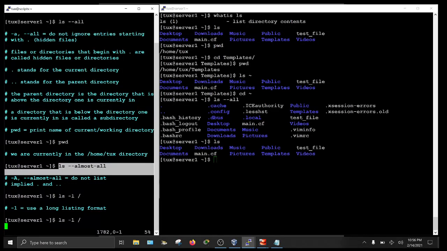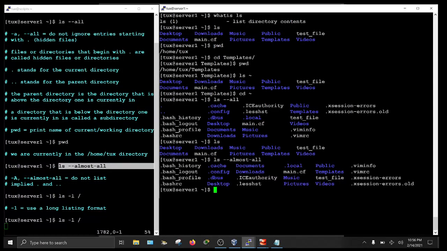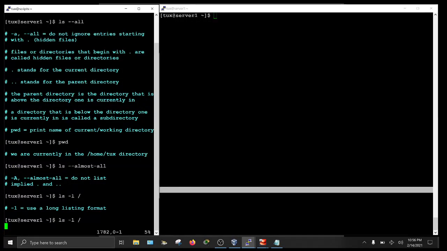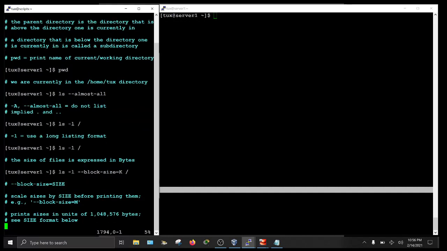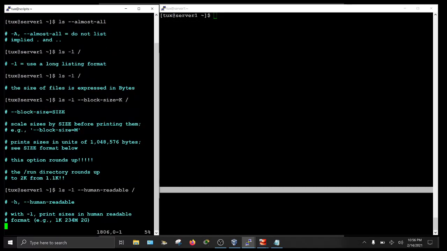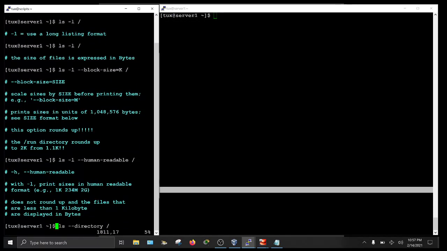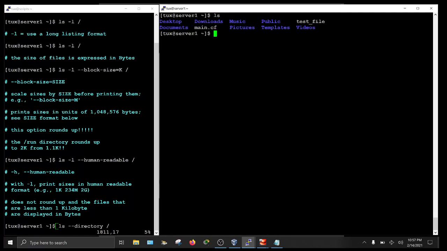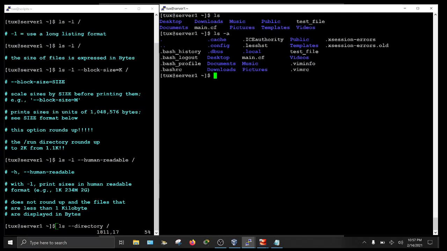And the almost all option will not list these two characters here. So let me just clear the screen, and that's something to know if you want to see the hidden files, because they are significant, especially in your home directory.